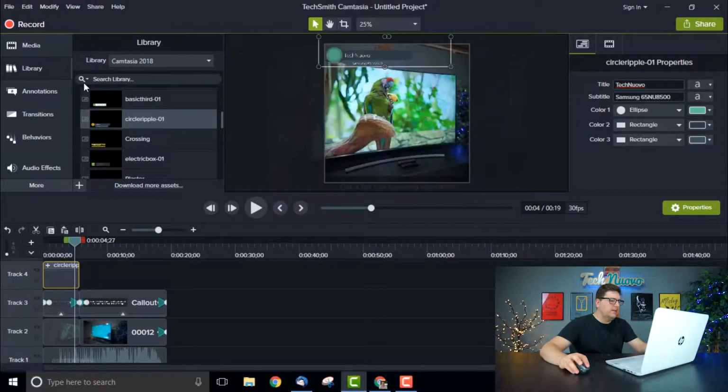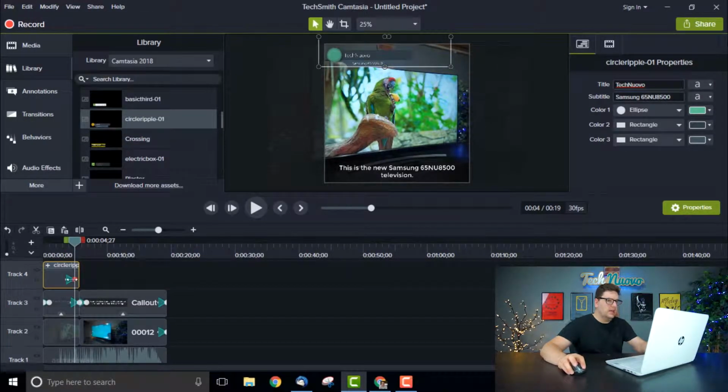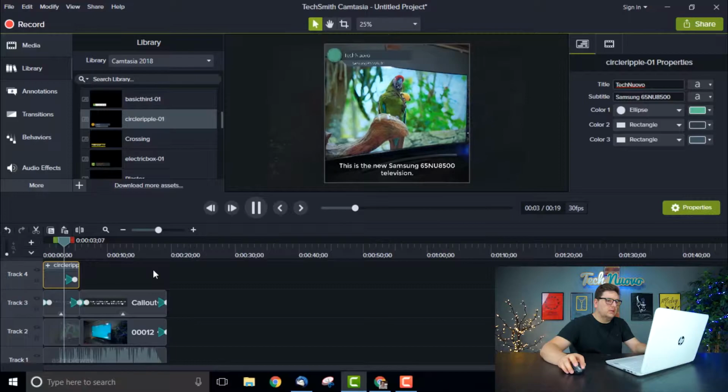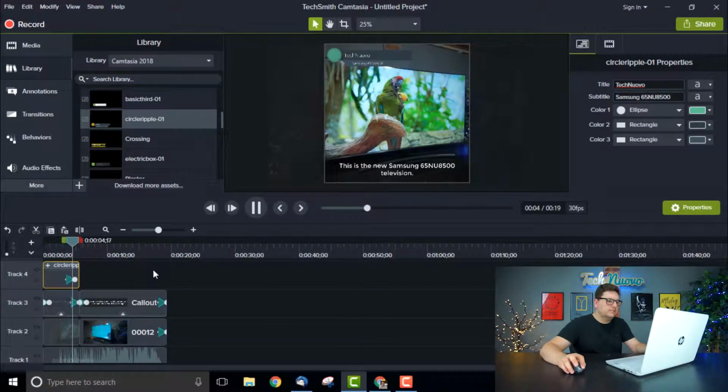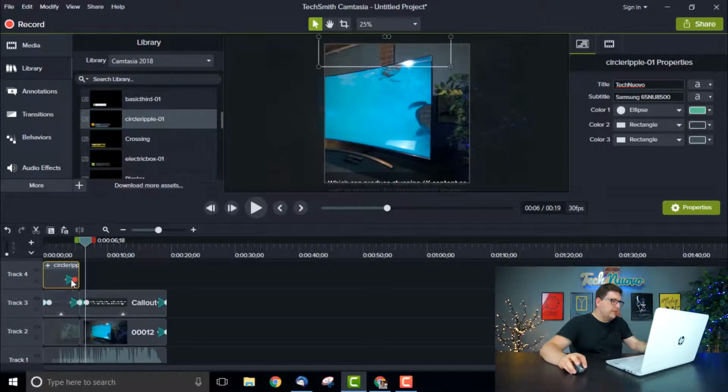What I want to do to get rid of that is I want to modify, I want to add an animation, I want to put a custom animation on there, and then by the time that gets to there, I want to move it back off. So hopefully that will now slide back off, which it did. So that's really, really cool. I'm really happy with that and how that's come out.